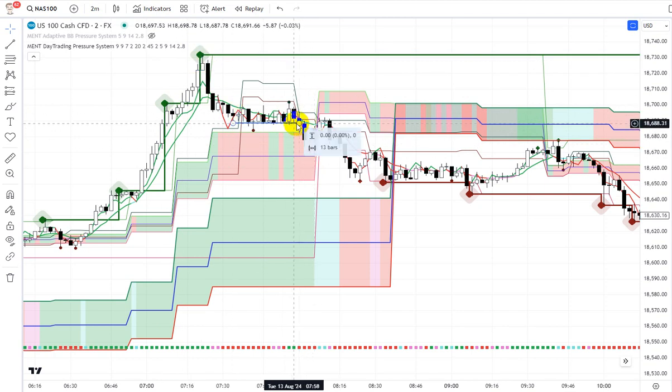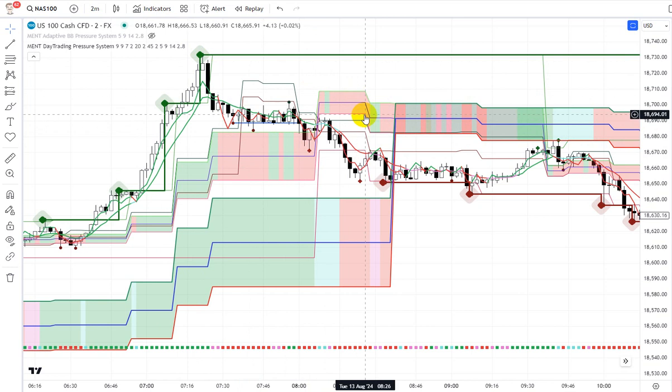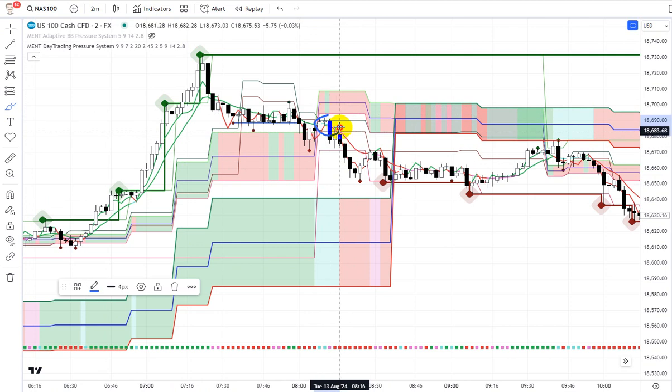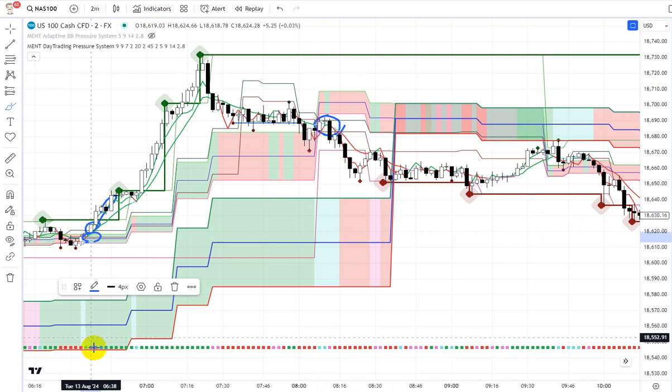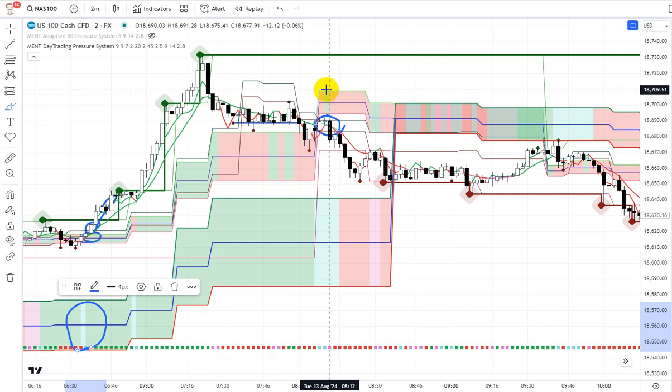We don't get into real solid confirmed downward trending until we see the unique 382 level, which is this, change direction and price move below the unique 382 level. So you can see here, as we're moving higher, price is above the unique 382 and the ultimate 382 level. Being above the unique 382 and ultimate 382 level means that we are in a dominant bullish trend. We stay in a dominant bullish trend until right here.